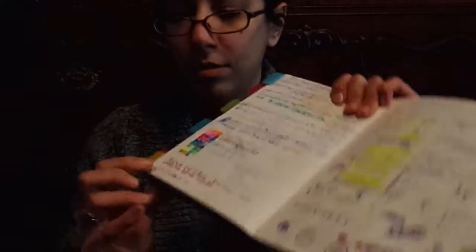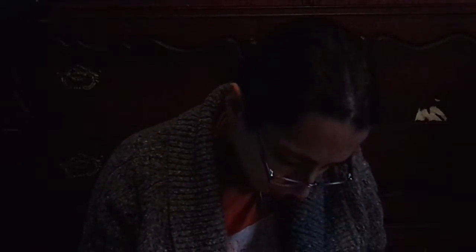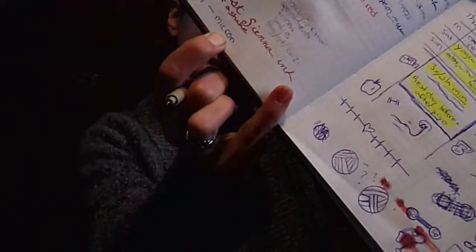Let's test this out — let me find a page for it. It writes somewhat like a marker, somewhat like a pen; it's very thin. It's kind of a weird brown color. Let me try this one — blueish gray. Weird. So yeah, new pens are always nice. I'm going to have to get a new pen case for all my different ones. I don't have a huge collection yet, but there are different ones I want to try just for the hell of it.